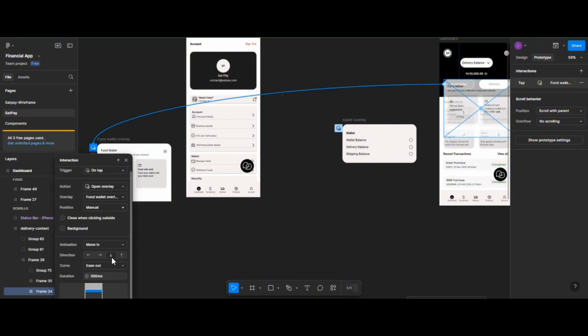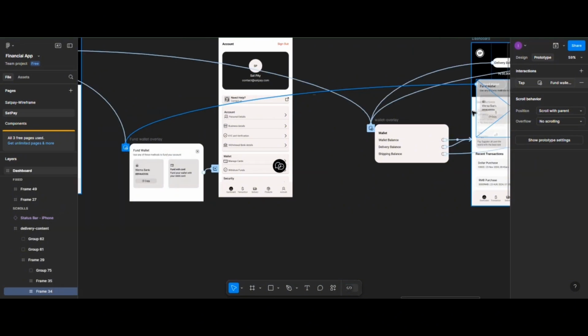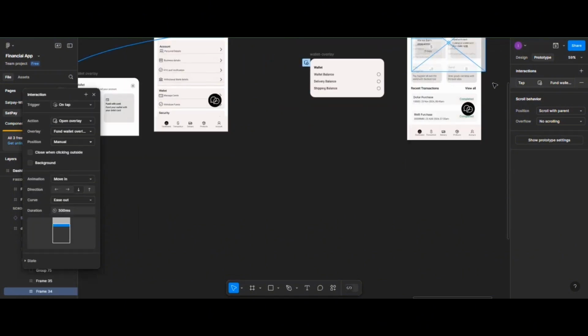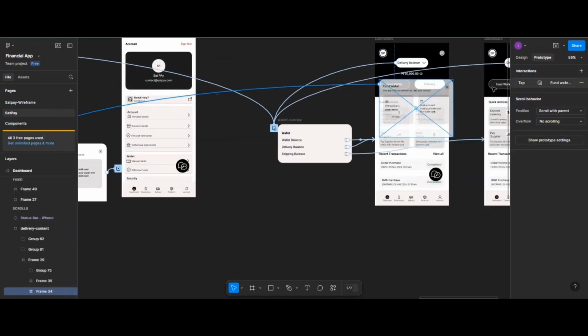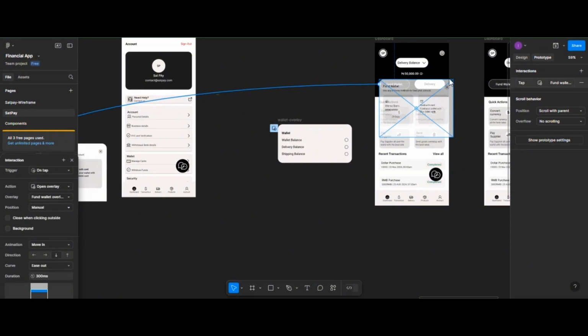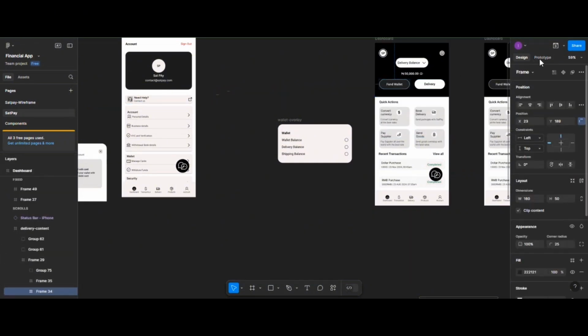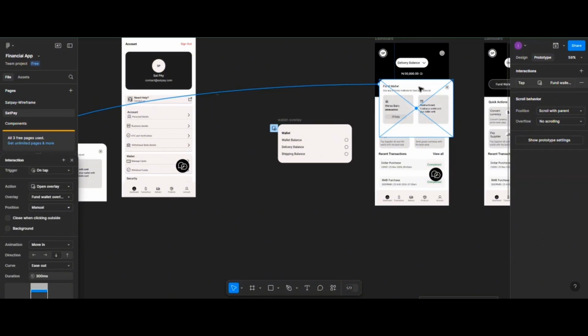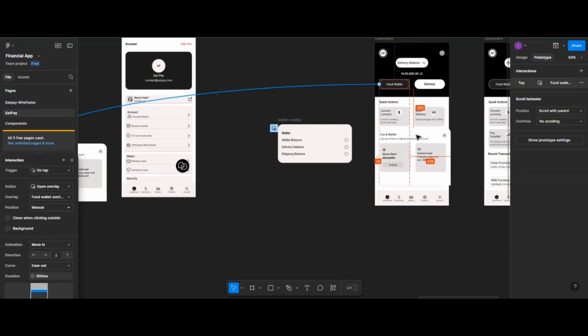So the same thing, on tap open overlay. So you scroll it, take it down to somewhere around here. Okay, so similarly we do the same thing to the last frame, which is this one.